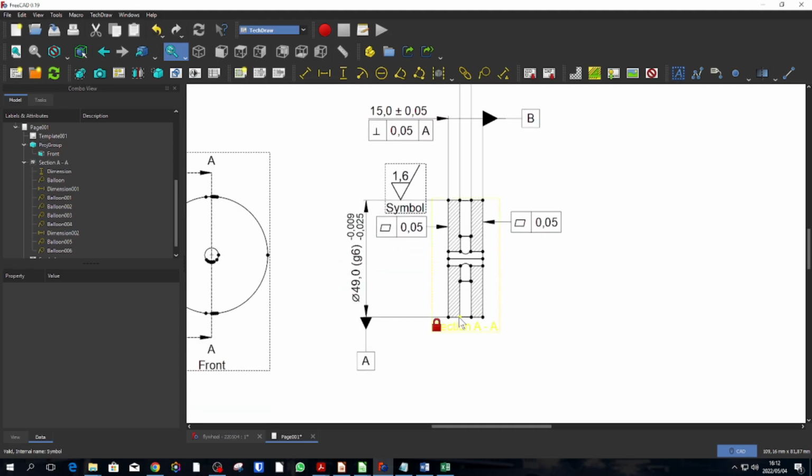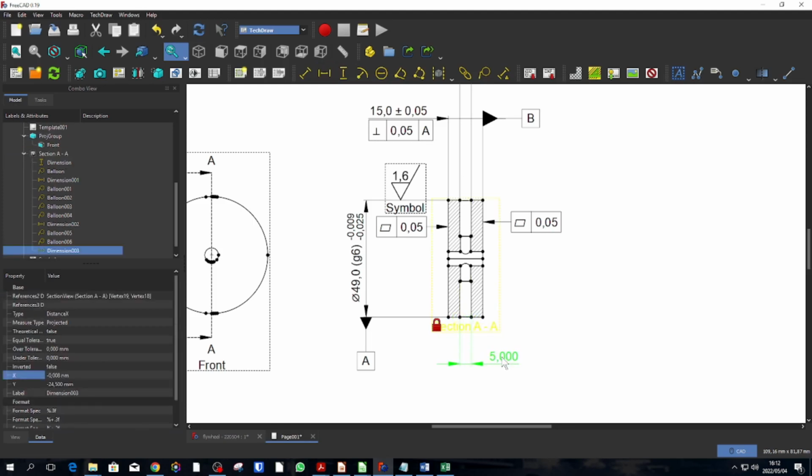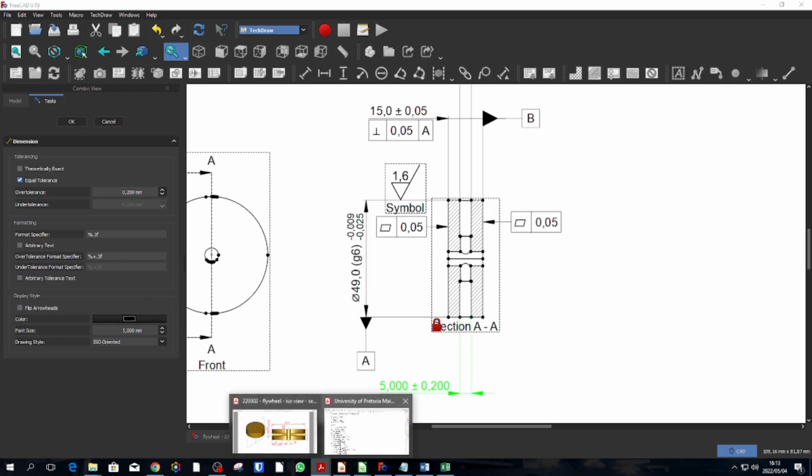Okay, so we will select this vertex. Press and hold Control, select that vertex, and we add a horizontal dimension. Okay, we can, as before, place it over here. We double click the dimension. It will be equally toleranced to 0,2. The format specifier, let's go to the diameter symbol.